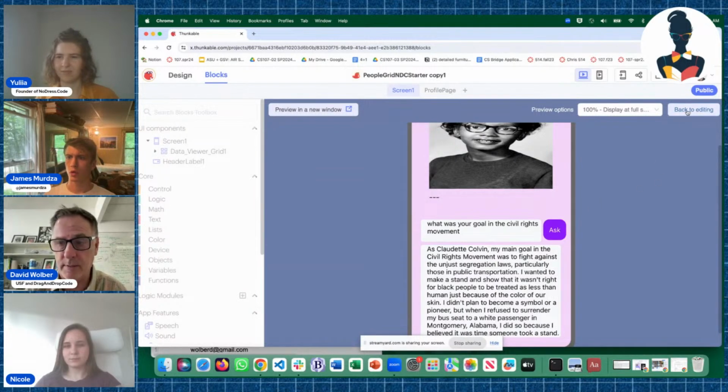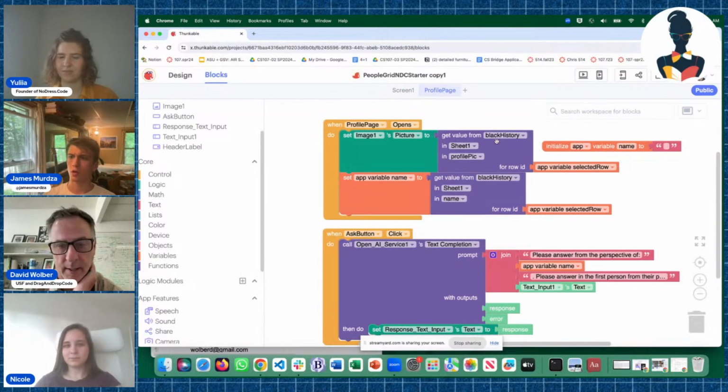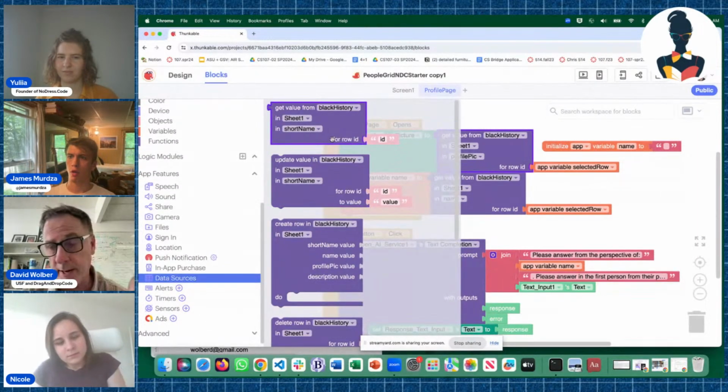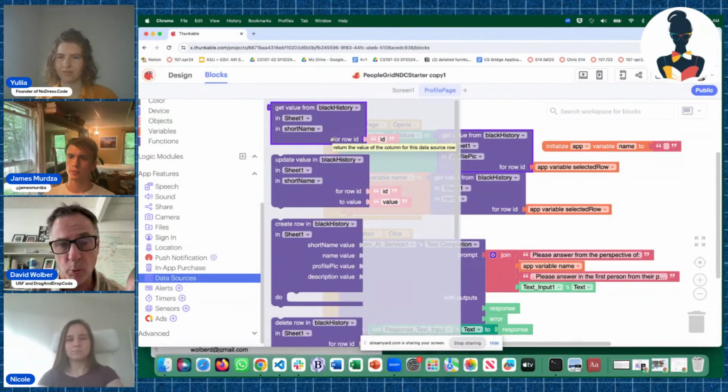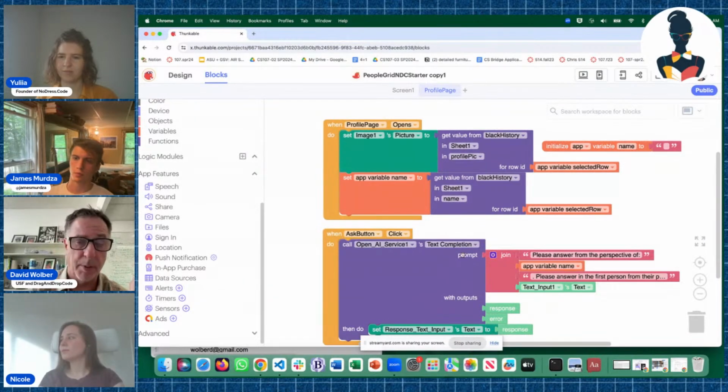So anyway, that's kind of a basic tutorial on these purple blocks, which come from the data sources folder, and these get generated on the fly by Thunkable, right? When you connect your data source, it makes a block for your particular sheet, which is very nice. So anyway, we're grabbing data from the sheet, and then we're using that data as part of our prompt to OpenAI. So pretty powerful stuff.